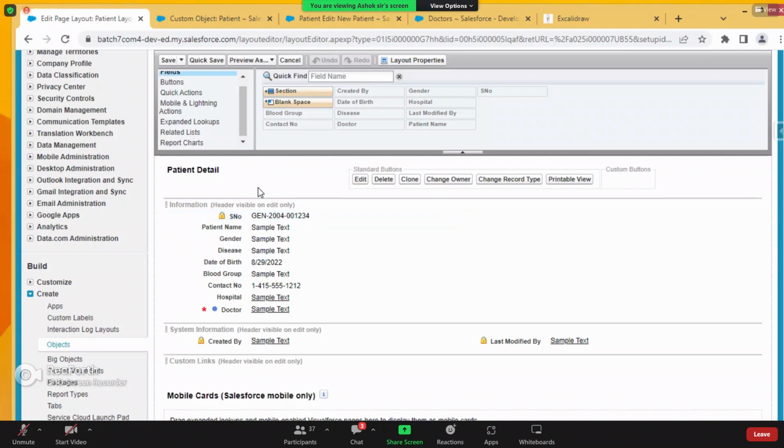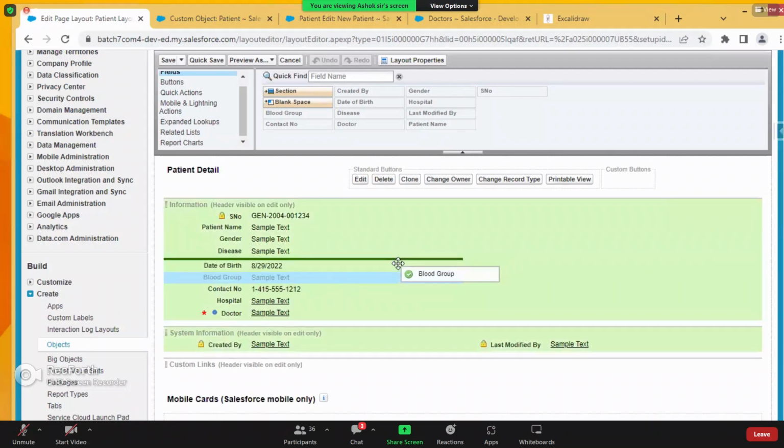See, guys, now serial number. Whenever I hover over it, a drag cursor is coming. Now see, I don't require the blood group here. I can remove it if I want to remove that from the page. The field is not removed. The field is still there, but in the layout, we are removing it. This is the setting I will tell you about.